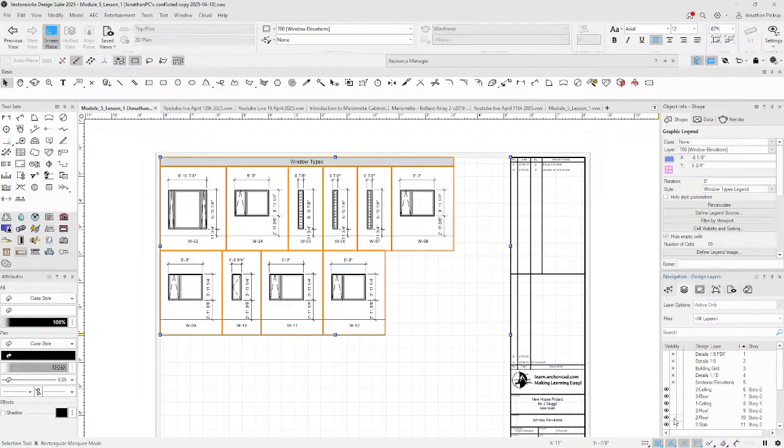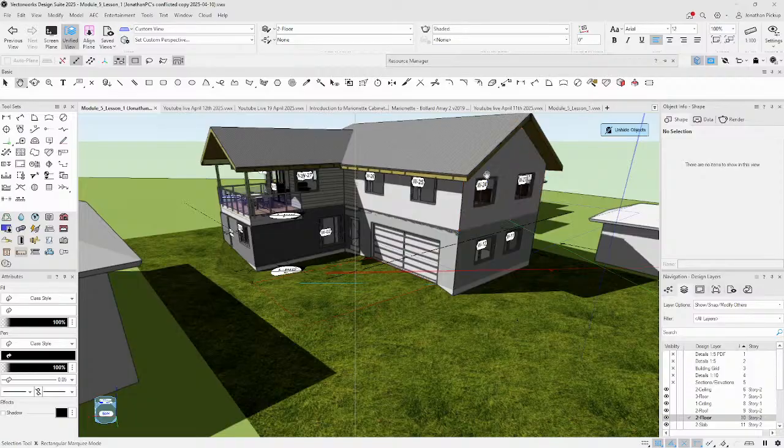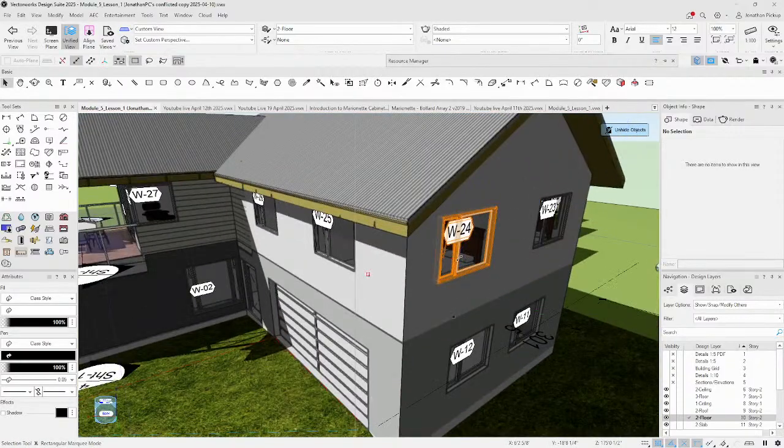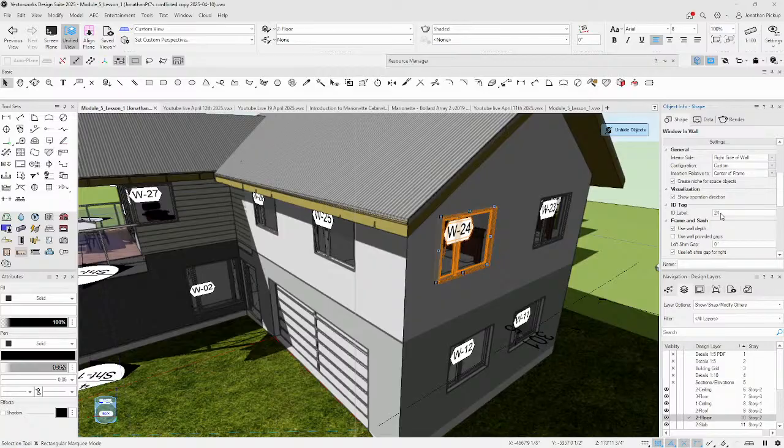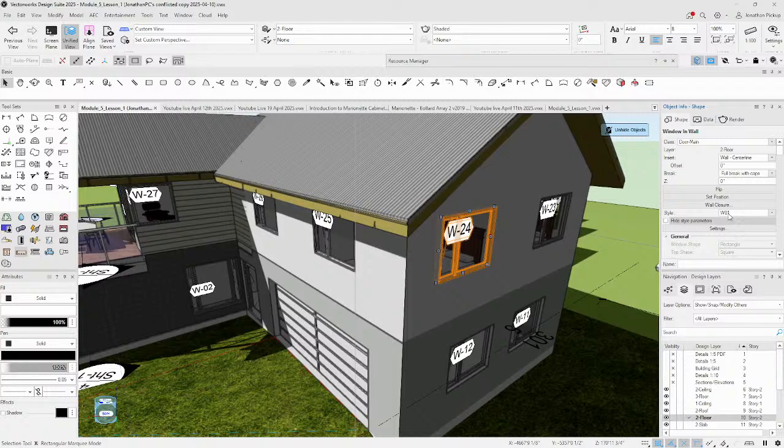So I'm going to go to floor 2. There's all my windows and doors, and you can see they've all got the window and door IDs on them. When I select this window, part of the settings, and I'm just going to hide all the things that I don't want, the style parameters. So here I've got the ID tag. If I go back to unhide that, let's have a look. Now we come down and we find that the ID tag is here. We really want to know whether this is showing, whether this is on the schedule or not. So when we edit this window, let's go back to here. This is the window style here. Let's edit the style.